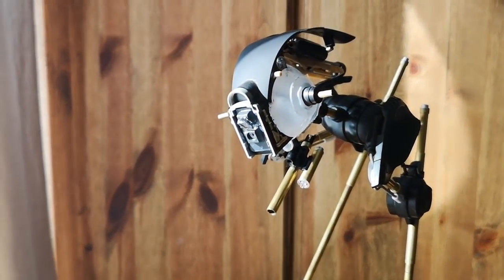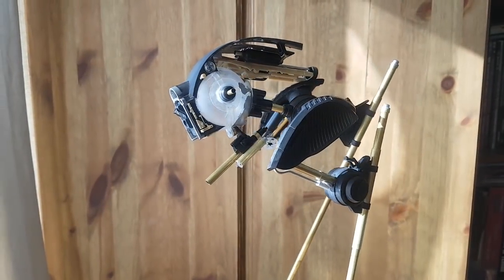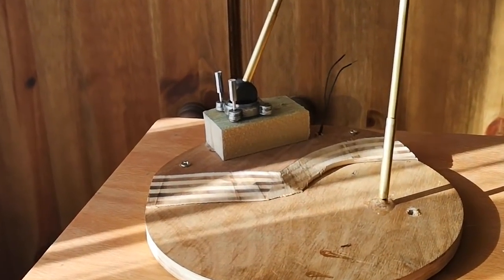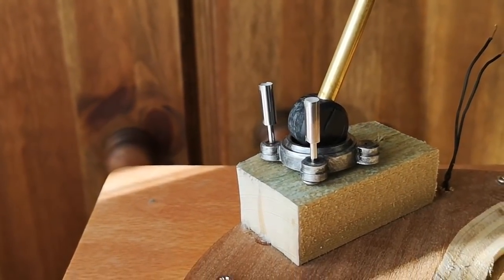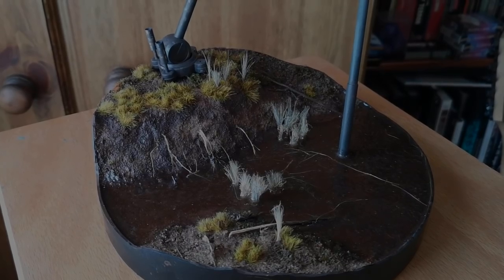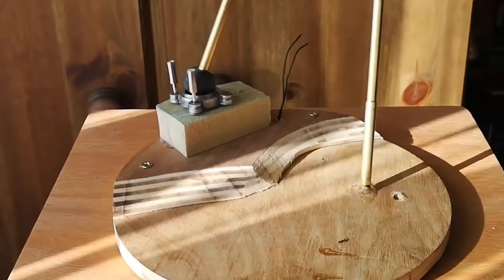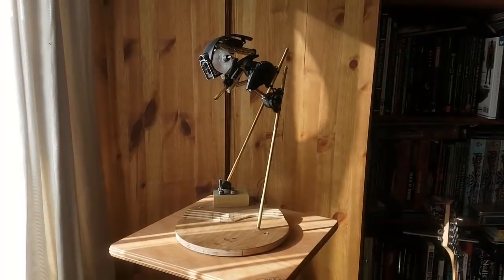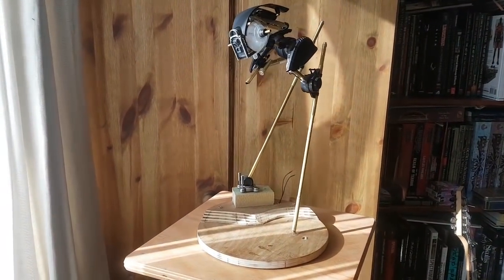This is where I've got to so far — you can see the basic idea of how this is going to go. I've cut a base out of spare plywood and made a foot from additional cast resin pieces and some pieces from old VHS tapes. I only need one foot as the other will be embedded in resin. I want to go a little further with the diorama base this time, having watched quite a few YouTube videos from people who make dioramas. The thinking is that one leg will be embedded in a bog so you won't see the foot, while the other will be standing on the ground.